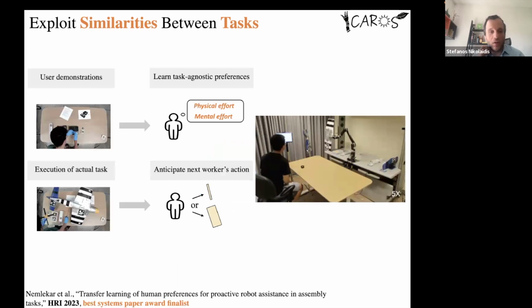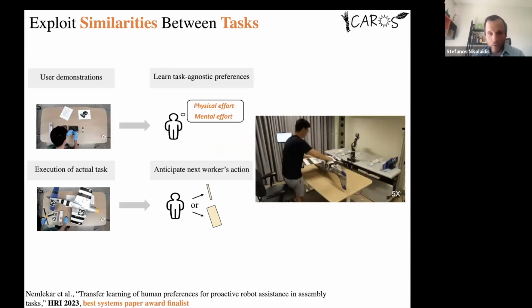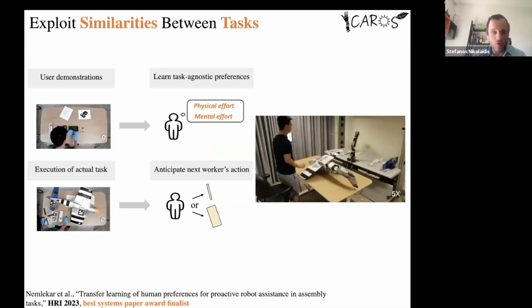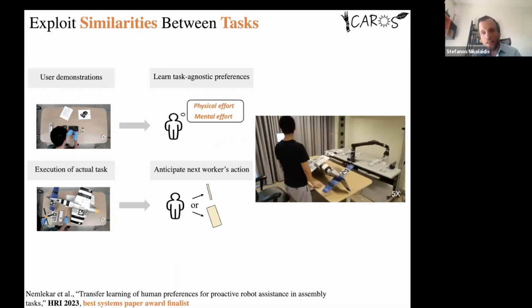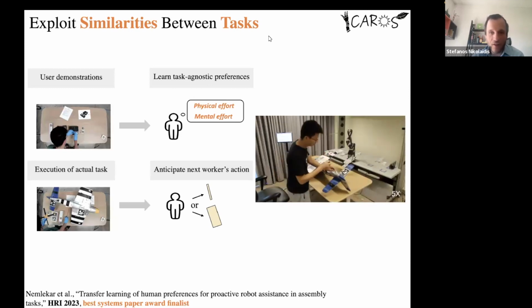And so the idea here is that you can observe user demonstrations in some short canonical task that allows people to choose between actions of different workloads. You learn the preference in terms of how they prioritize actions. And then in the actual task, you can actually go and directly start anticipating their action. And then if they make a change, you can update the model, make some correction on the model, and then proactively assist them and significantly improve performance. I see a raised hand, so yes.